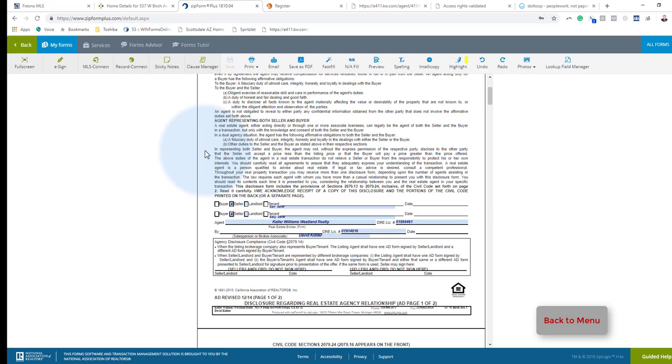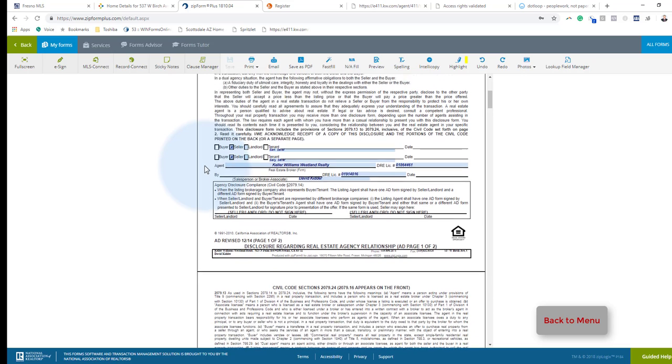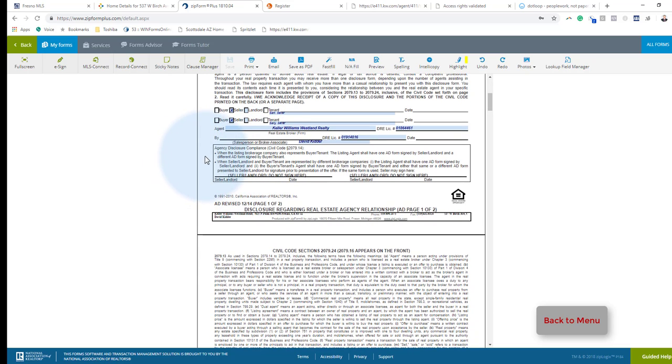Let it be said, and here's a great definition, that if I am representing the seller, I'm a fiduciary to them, and it requires the highest level of loyalty and trust that I can give to a client. So we're going to go through the agency. Of course, they're going to sign here, and at the time when somebody brings an offer, we need to show this agency disclosure to the other party.